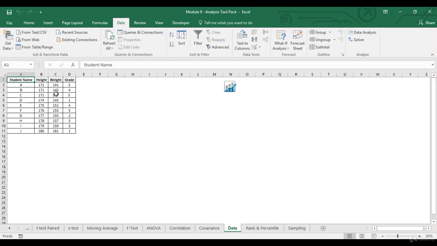Now the correlation values lie between -1 and 1, and a correlation of 0 indicates that the variables are not correlated, but it does not mean that they have no relationship. Now to use this tool, again we need to fill in the information in almost similar fashion to what we did for descriptive statistics. So let's just see how this works.